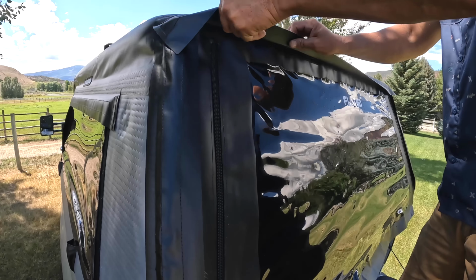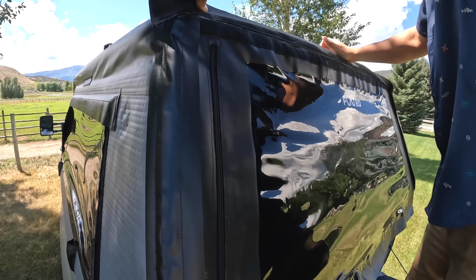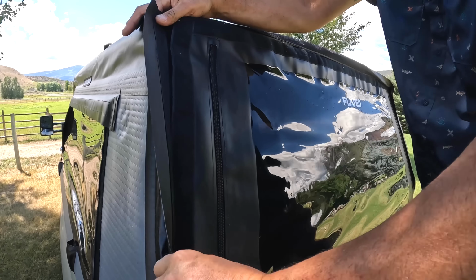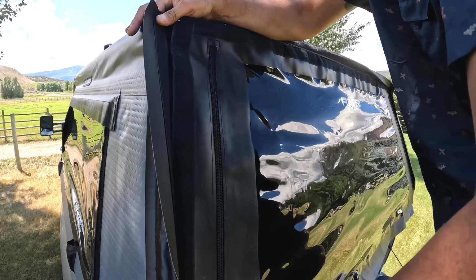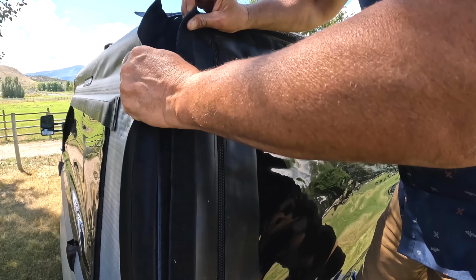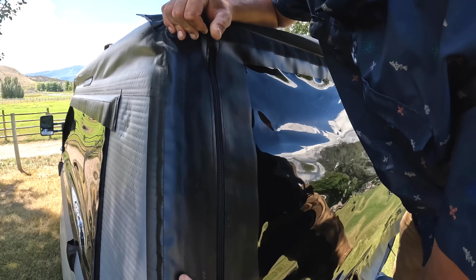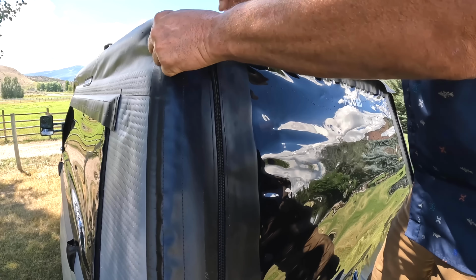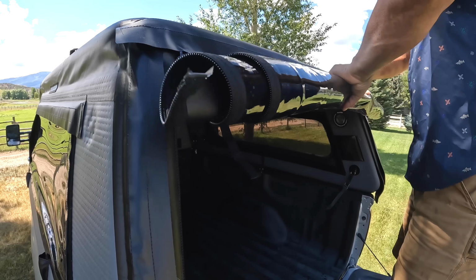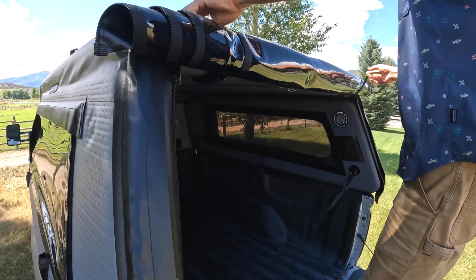And while we're discussing windows, the biggest change that we made to the Air Topper series is to the back window. In very rainy climates, we receive feedback of water coming in through the top of the window. Once again, we listened. The new Air Topper's back window is now constructed so that it has a double seal on both sides and the top of the window, meaning a much drier seal as well as increased window security as it's very locked into place. You'll still have the two zipper access points as well as the ability to roll it up. It's just now you'll also have the added dryness that this improvement affords.